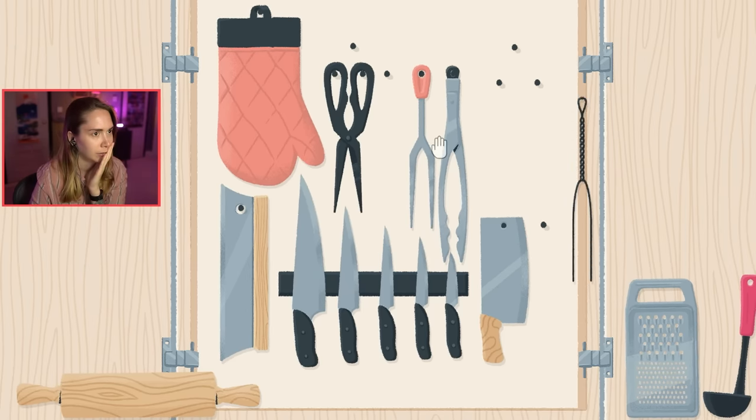Cupcakes! I could go for a cupcake right now - I mean, when could you not? I can always go for one. I need to start with something obvious. Let's put all the cupcakes together. This is a pretty big thing. It doesn't quite fit. It's too tall everywhere. Is there anything that fits to the side of it?